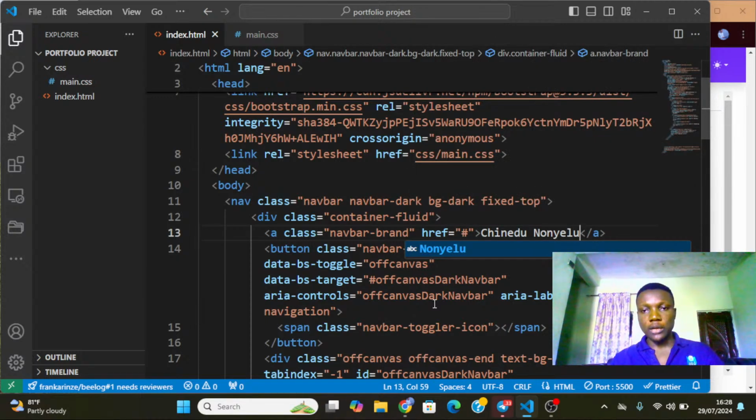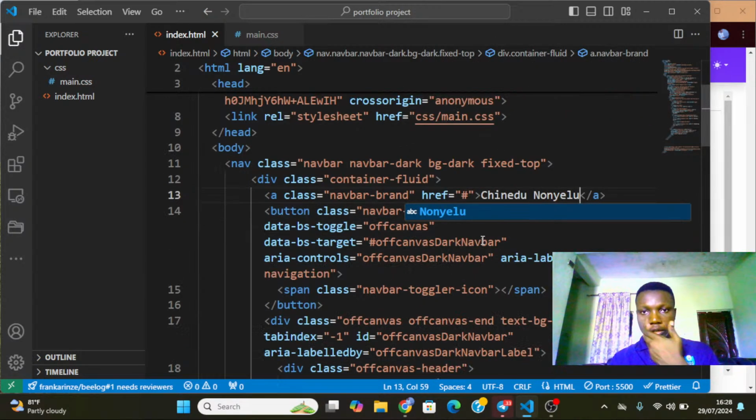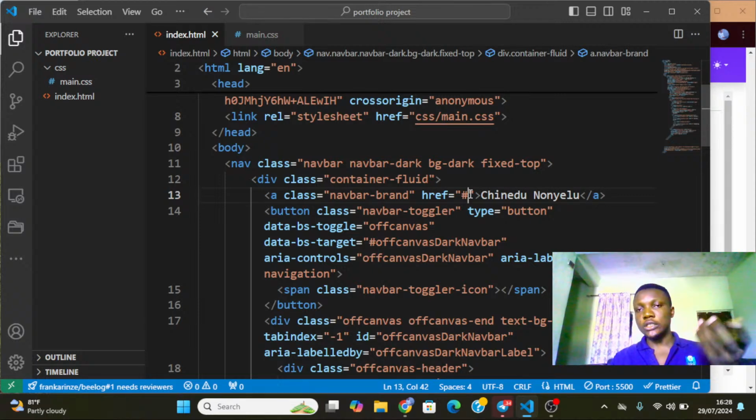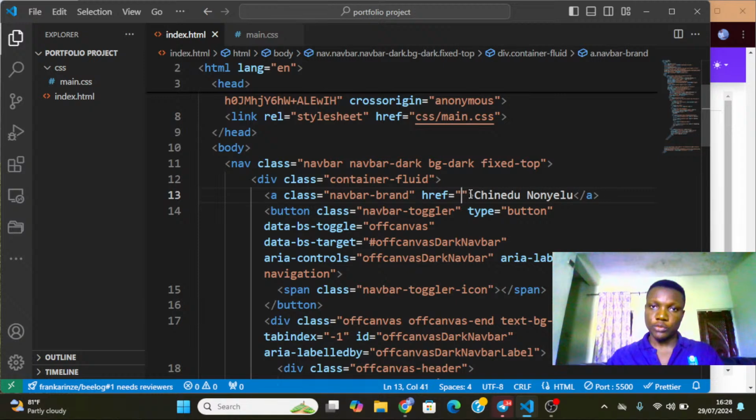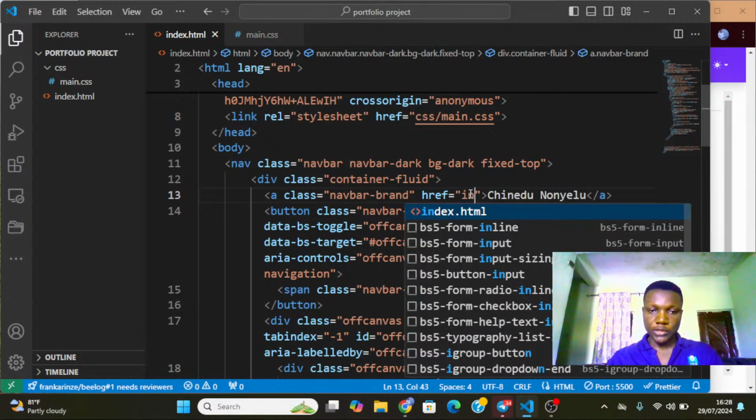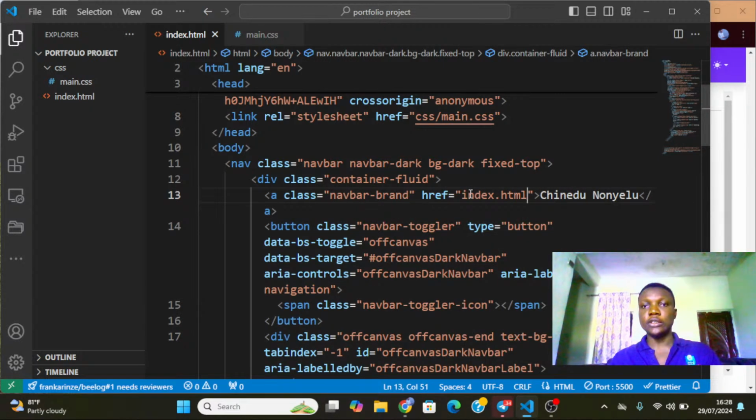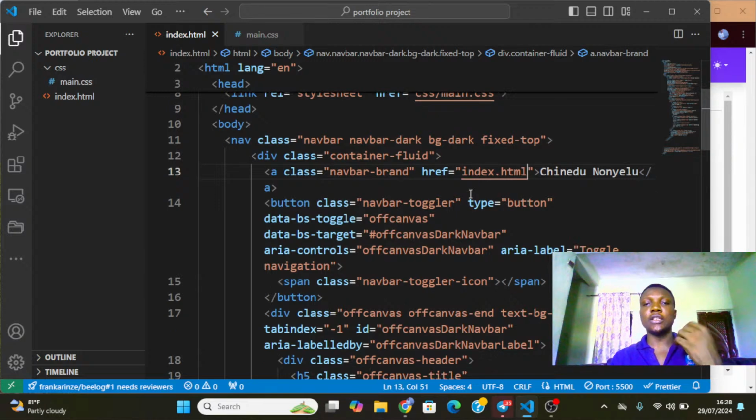So this should be my logo, and it should redirect to the index page, which is the index.html. But I would want this to be a 1 page or 2 pages website, because I don't want to waste any time. So let me take it to the index.html, so that whenever somebody clicks on my logo, it takes them to the home page. That is actually what I am doing here.